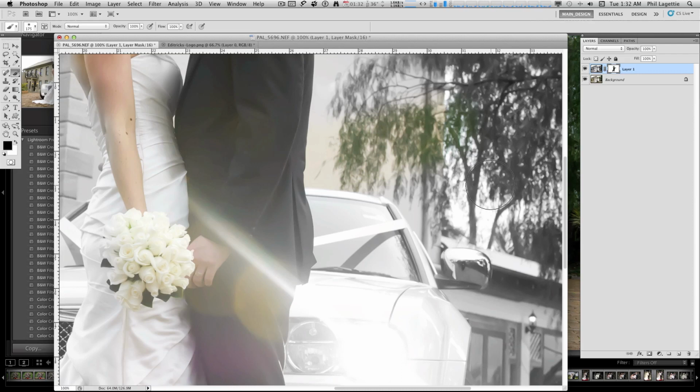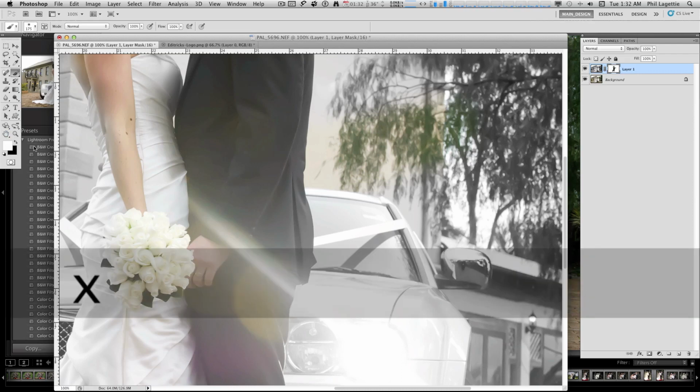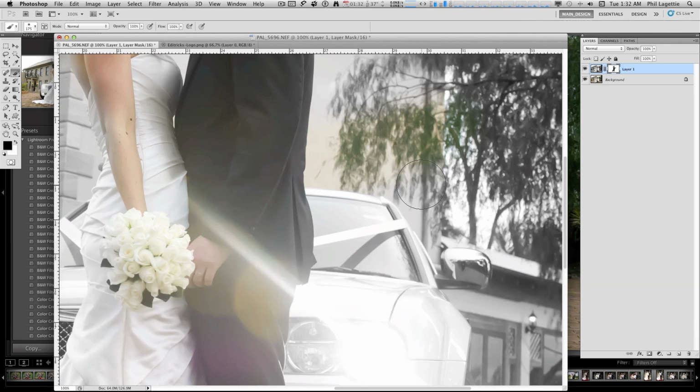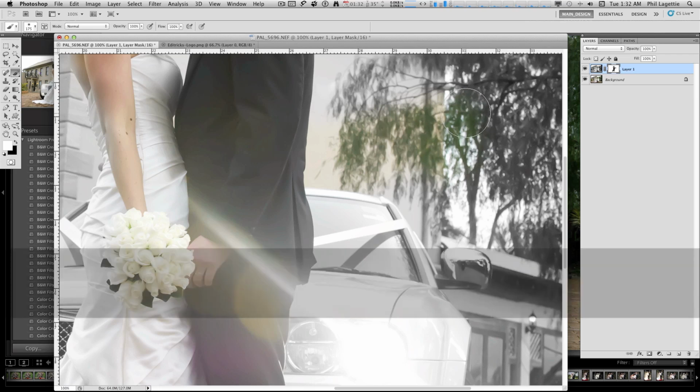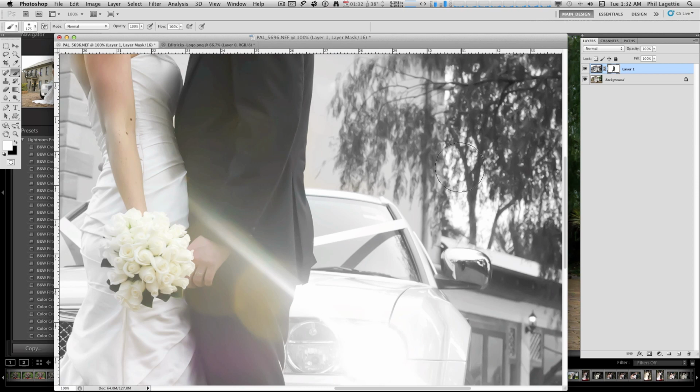All I do is hit the X key. What that's going to do is shift around the colors. You can see down in this bottom corner, the colors are shifting around. If you're painting with black, it's going to hide, and if you're painting with white, it's going to reveal whatever's behind. So all I do is paint with black, and it's going to re-hide these colors, straight like that. That way I don't have to go back up my history list.